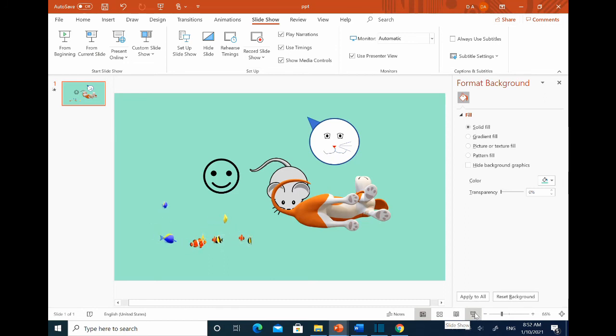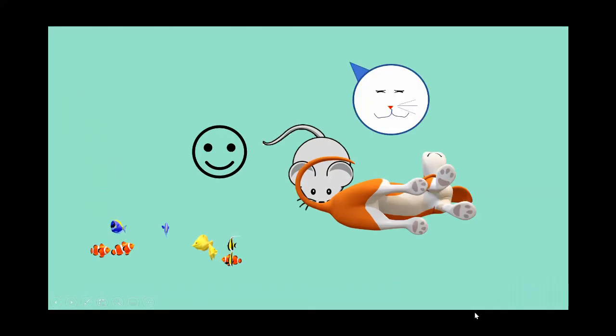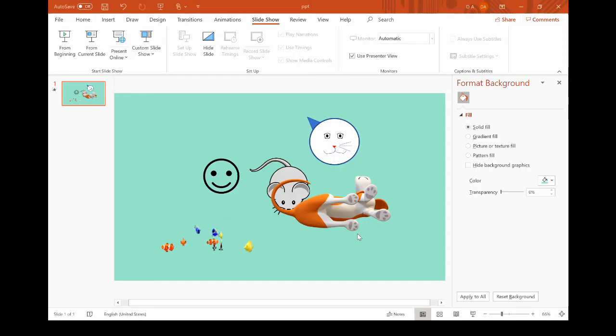Let's just go ahead and do that so you can see. So now going into slideshow mode, you can see the blinking eyes here. If I wanted to get out of slideshow mode and go back to the slide I was working on, the easiest way is to press the escape key on your keyboard, or I can double click.